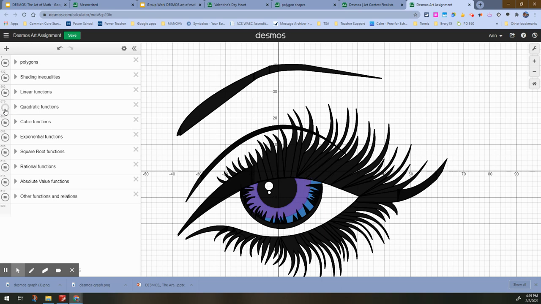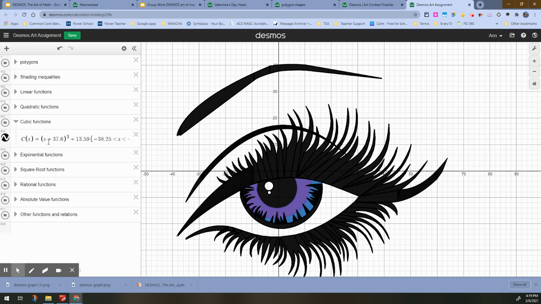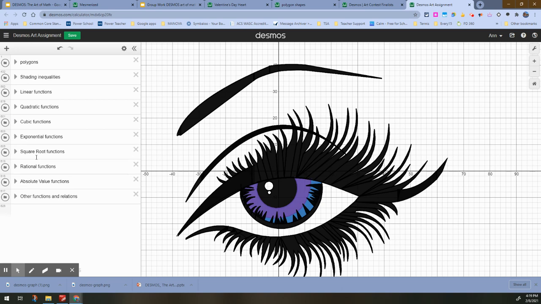I would have thought the eyebrows would have been, or I mean, yeah. Oh, I see. There's something underneath. So one little equation. That's kind of cute how they've labeled it.